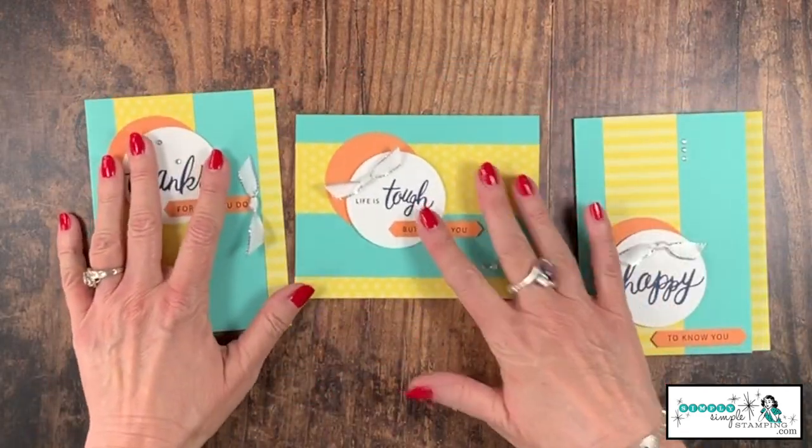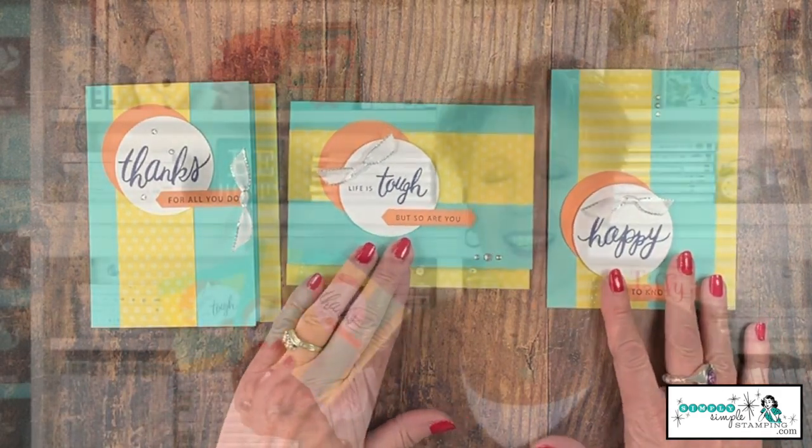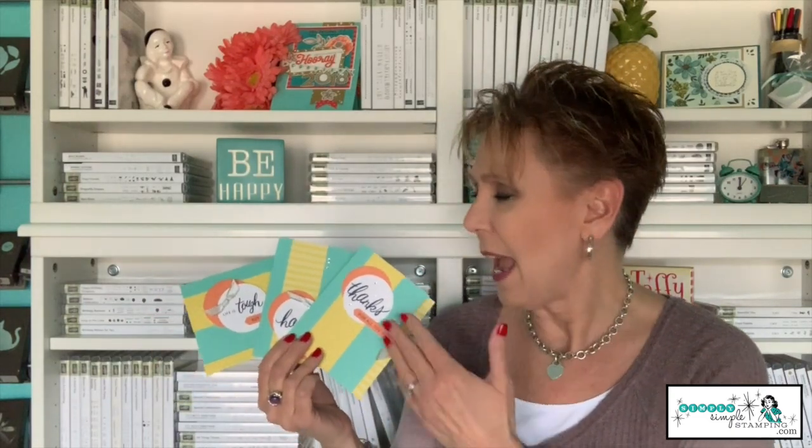Let me show off those cards again. Very easy to do — just one sheet of six by six designer series paper, and there we go: another one sheet wonder ready to go. It's so much fun to get three cards out of just one sheet. Remember, any designer paper is going to work, and you might want to change up the circles — you could use your stitch shape framelits, squares, or ovals. Have fun with what you use. I chose a punch, but the creativity is up to you.